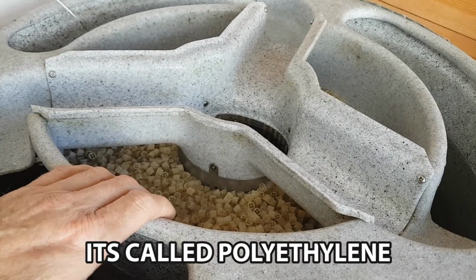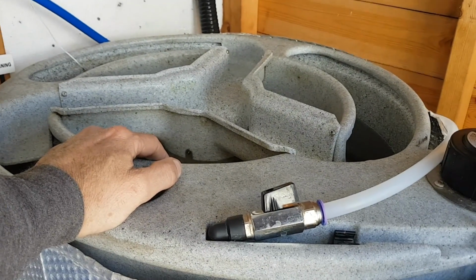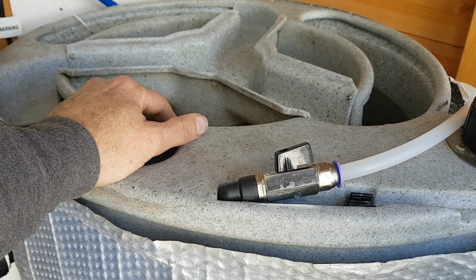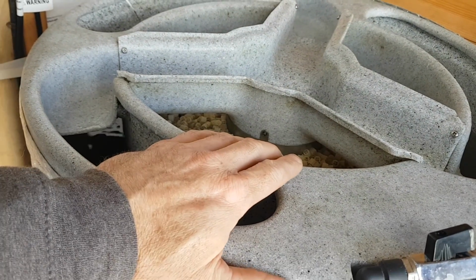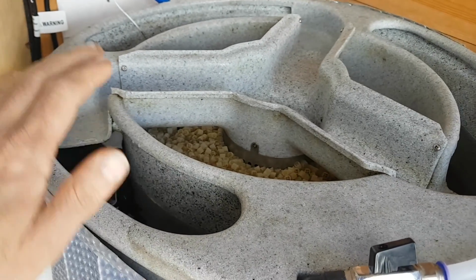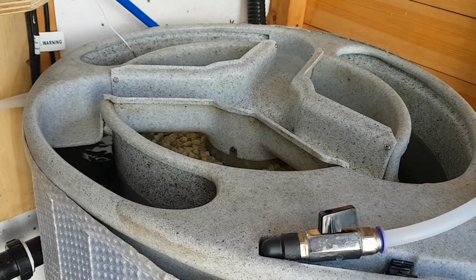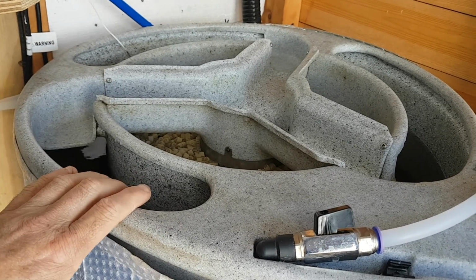There's a bonding agent or a glue that you can get for it, but it is very expensive, and it's highly toxic. So I'm not happy about putting something like that in here and messing with that, especially with the fish. So it's not something I want to try. So yeah, if anybody knows of something that would bond to this stuff, hit me in the comments down below, let me know, and I can do a bit more research on it, and we may come up with an idea for it.